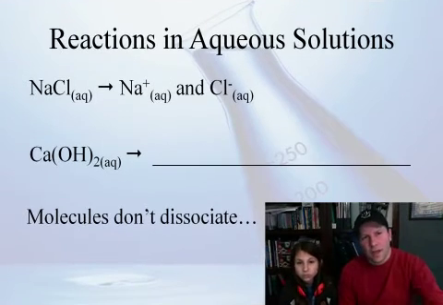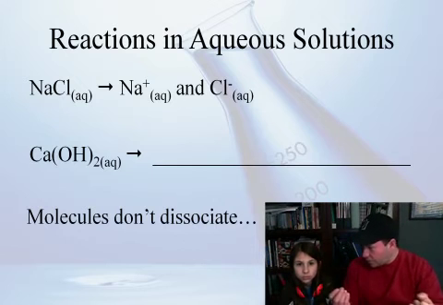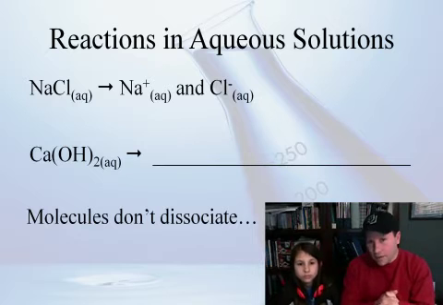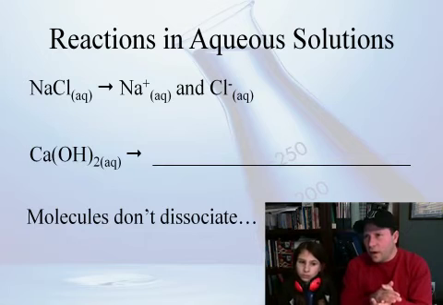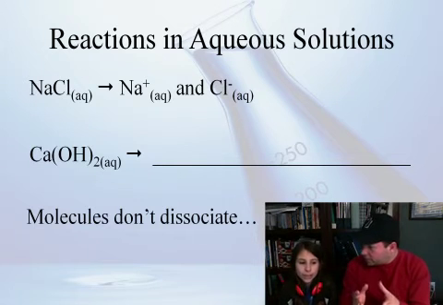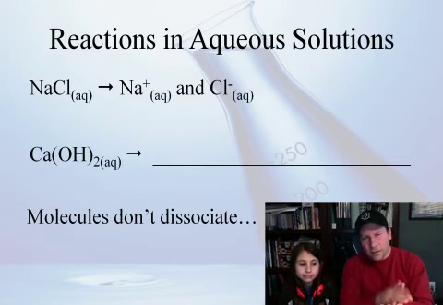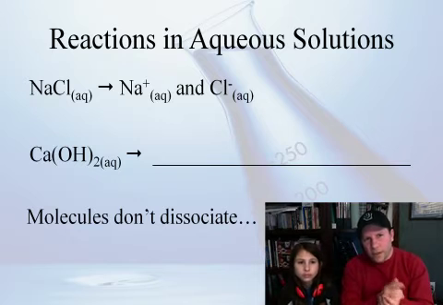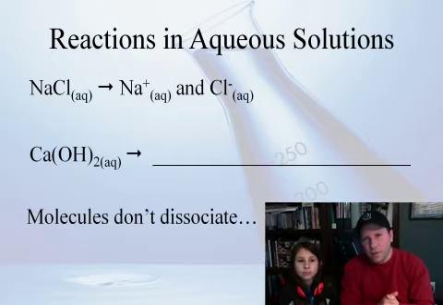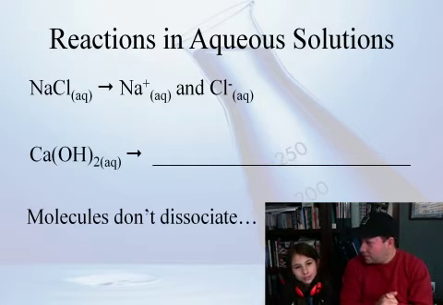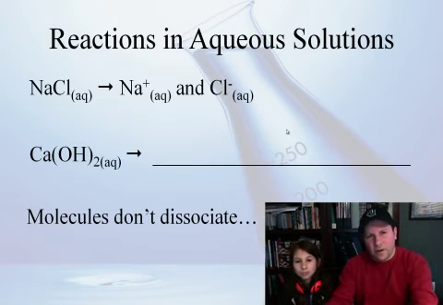When a salt is dissolved in water, it dissociates or breaks apart into its ions. Remember when we talked about how salts or ionic compounds are electrolytes and how they conduct electricity when they're in solution? That's because they break apart into these ions. The example I have up there is sodium chloride. When I take sodium chloride and dissolve it in water, make a solution out of it, it becomes Na+ and Cl-. See that? So now let's do this other example here of calcium hydroxide.